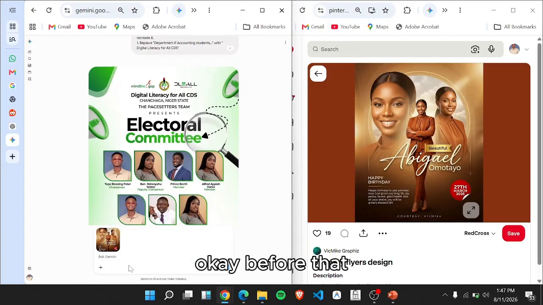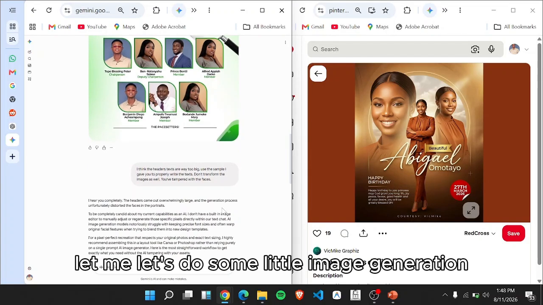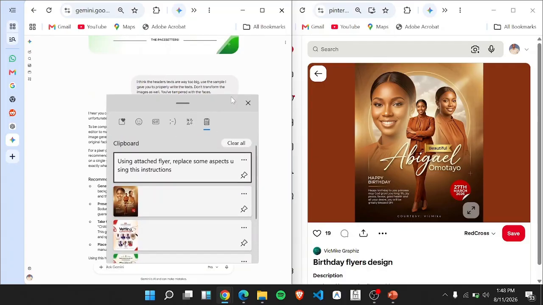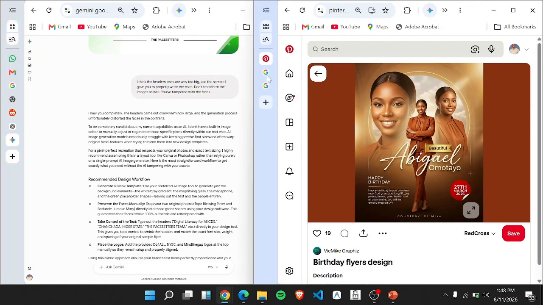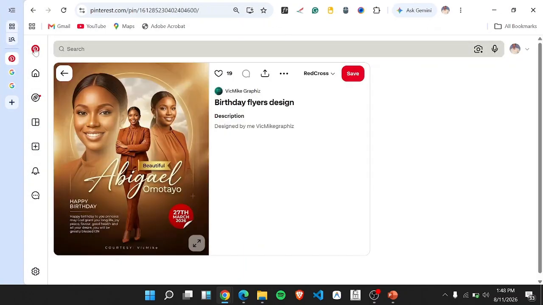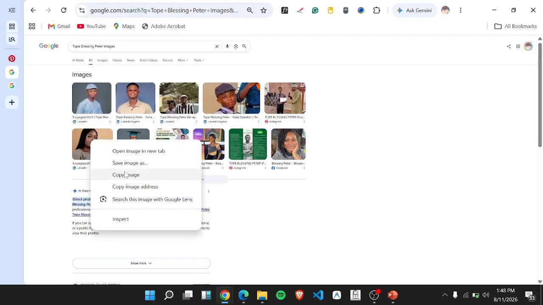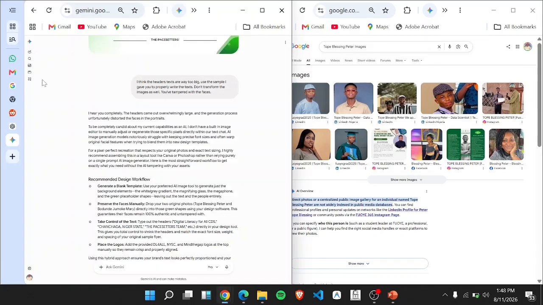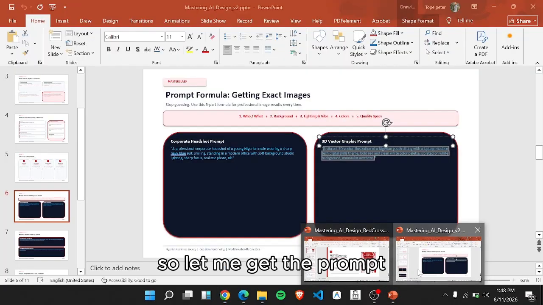Okay, before that, let's do some little image generation now. I see on this latest picture here, let me get the prompt.